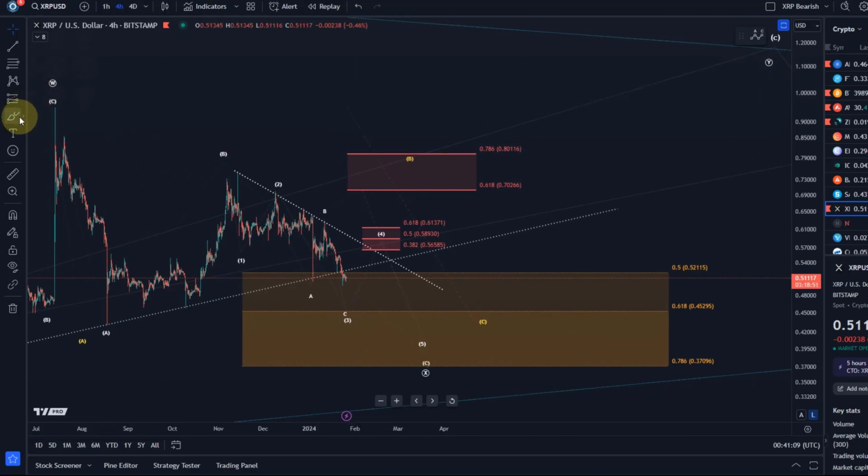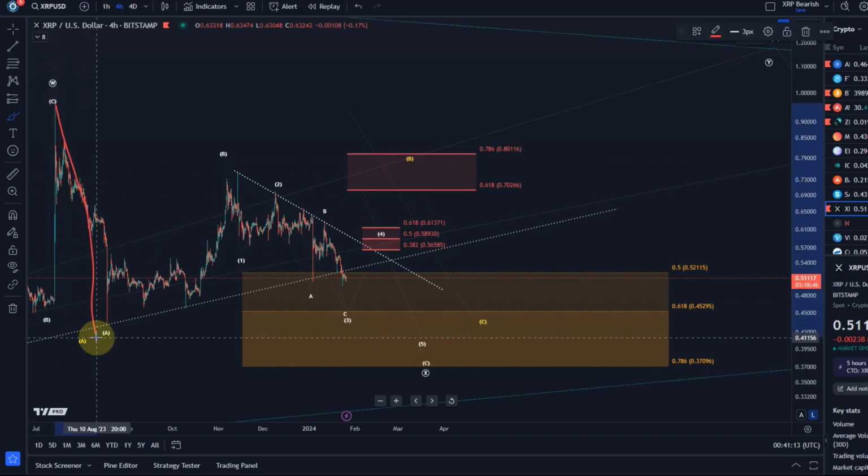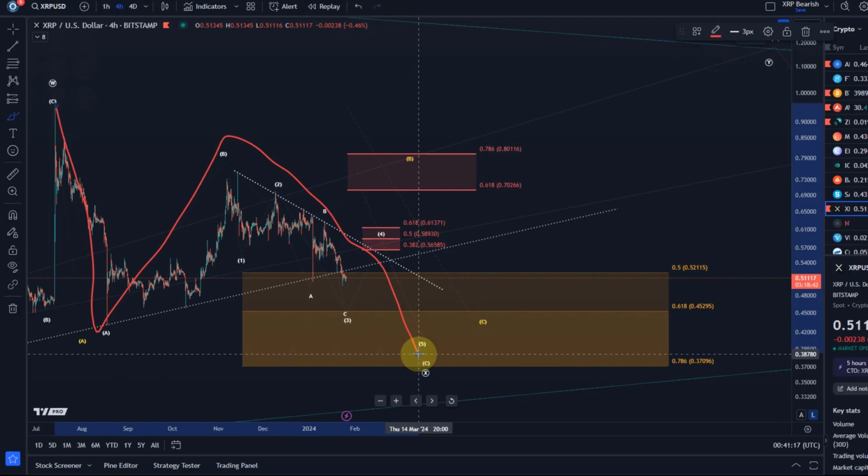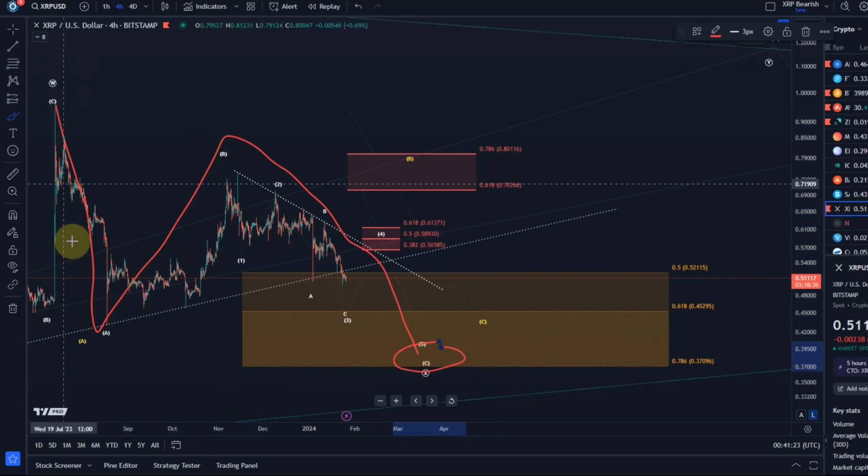So you can see here, from this wave W top that formed in July, we have an A, B, and a possibly still unfolding C wave to the downside. That C wave is really unfolding in slow motion. This is forming then an X wave. That's the idea, a complex WXY structure. And the Y wave to the upside should start to unfold as soon as the X wave is complete.